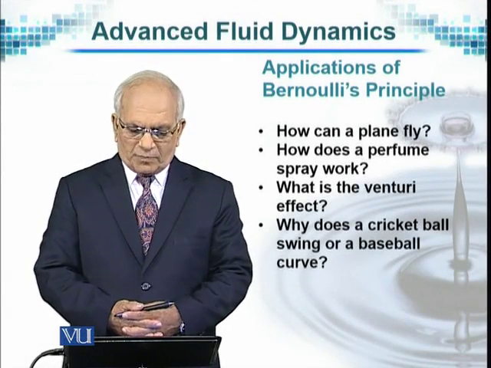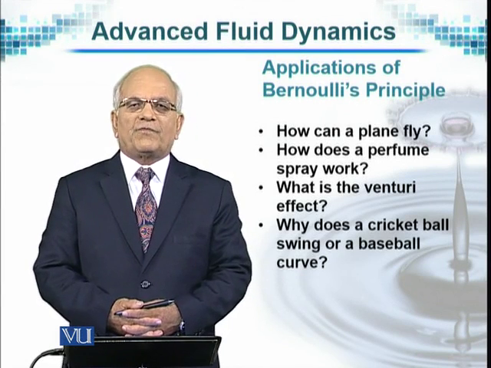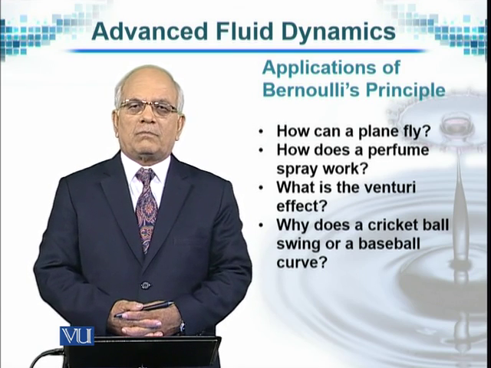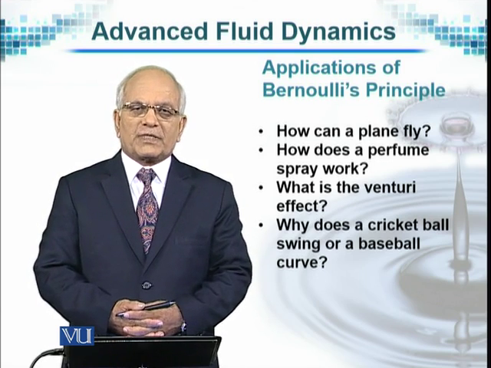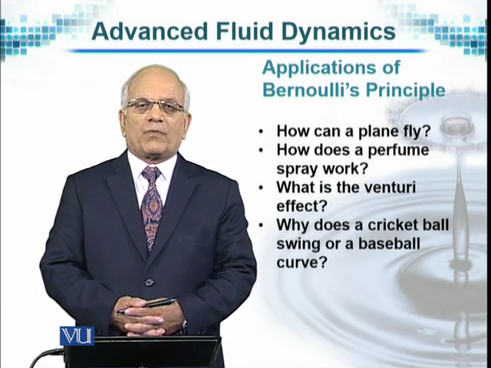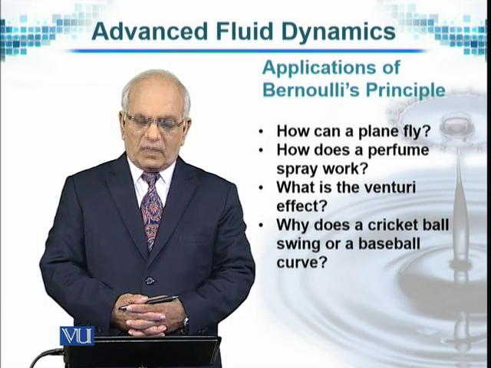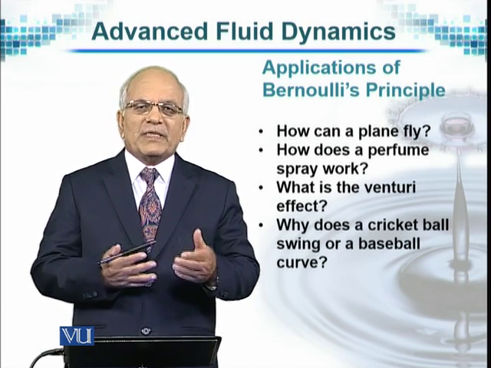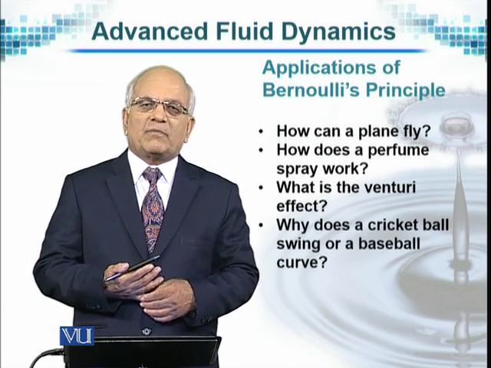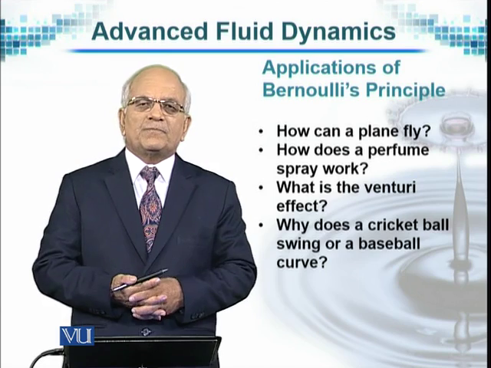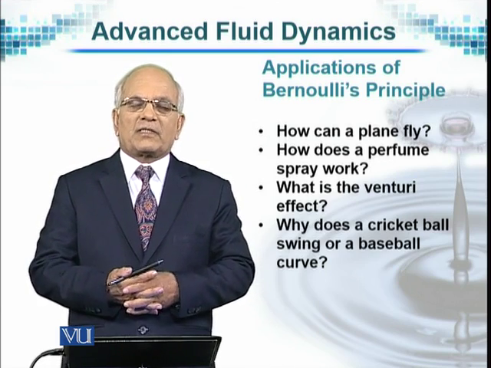We discuss applications of Bernoulli's principle, and for that matter Bernoulli's equation, which is P over rho plus half V square plus GH is equal to constant. That way we try to explain certain physical phenomena that we observe every day, where Bernoulli's principle is being applied. The parameters are density, pressure, velocity, and the height or distance, which can vary.